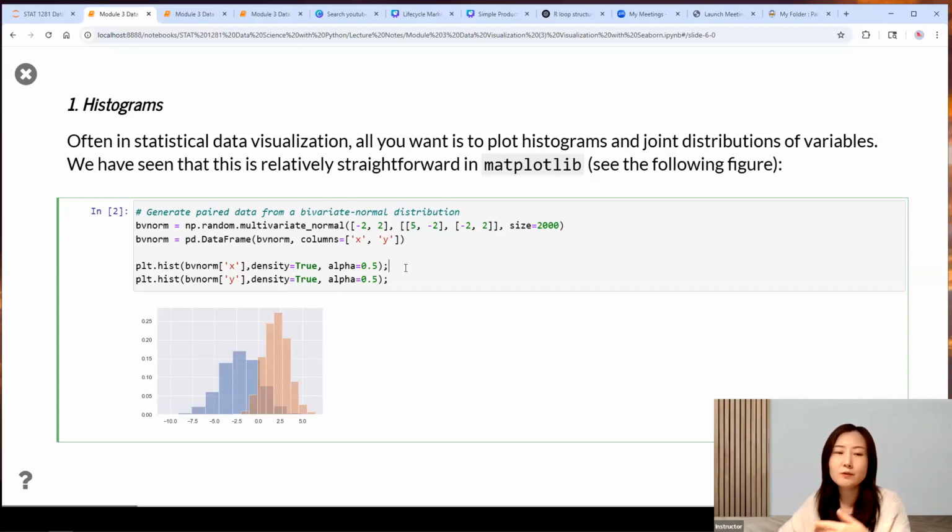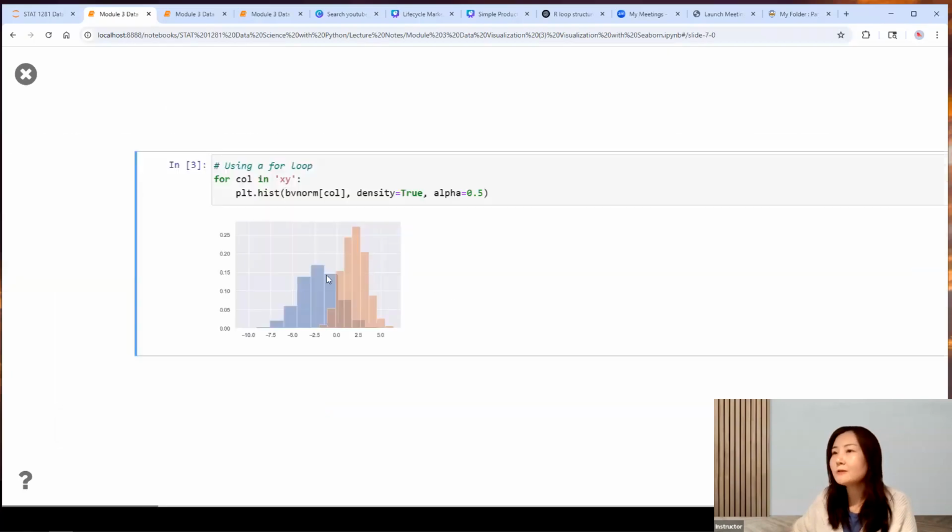Last time we talked about this, you can add many layers of plots into the same panel. Similarly here, we first create a histogram for x, and then we create a histogram for y. We let the height of the bar represent the density. So this is the plot, which is pretty nice. You see, it automatically chose the optimal number of bars for you, and it also used two different colors for the two columns, which looks nice.